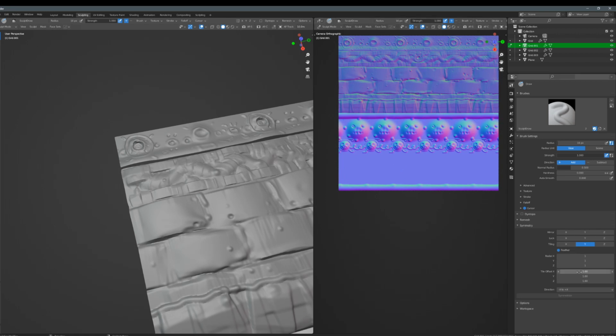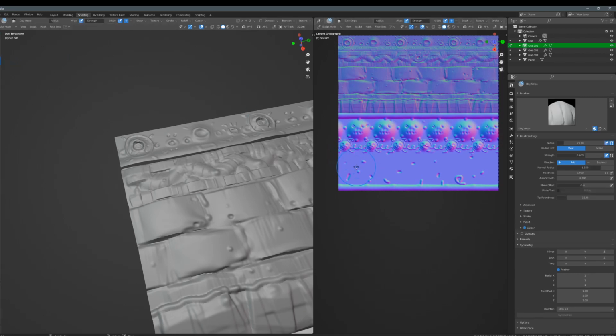And let's get rid of the tiling and make it a bit more, what's the word, unique in this area here. Basically we don't need to worry too much about this end and this end here. We can add some fun elements here. Alright, that's good. So we have our funny little trim sheet here. Oh man, I kind of want to add, hang on, clay strips. One second. Let's go back to tiling. There we go. Okay, I just wanted some extra detail like that. Okay, so we have our trim sheet here. All we have to do now is render it and import it back into Blender.